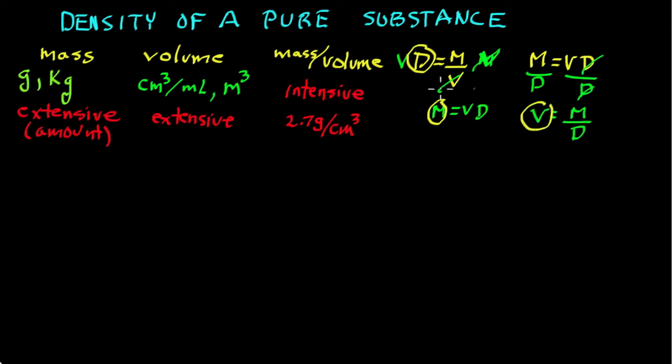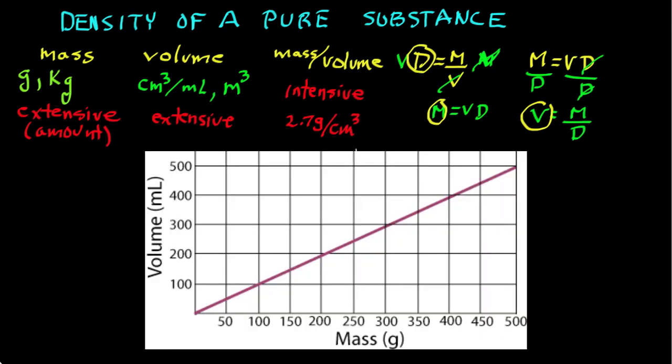So in an equation, always remember, depending upon the question of the problem, you can solve for 3 different variables. Now you'll notice density for a particular substance is going to stay the same. We have a chart up here that shows that no matter what ratio of volume to mass we pick, the density of a substance is going to be 1 gram or 1 unit per volume unit.